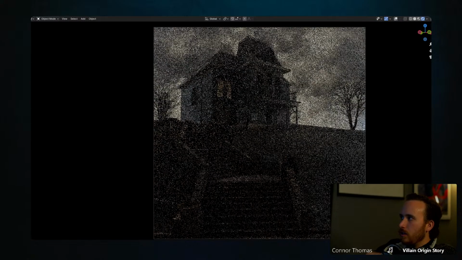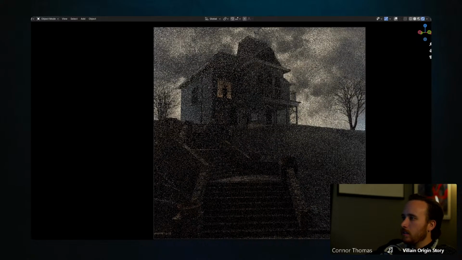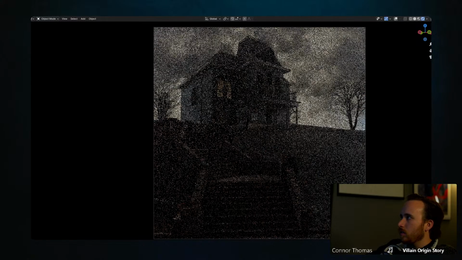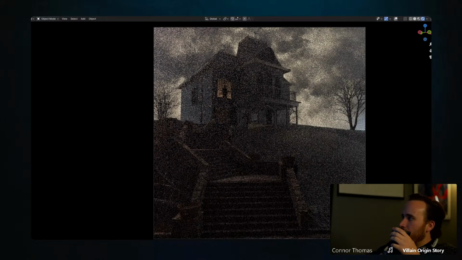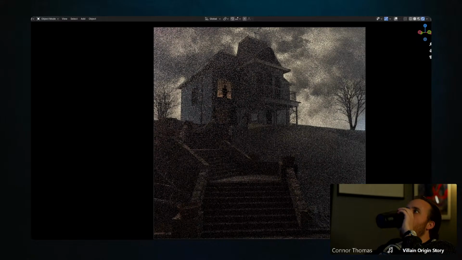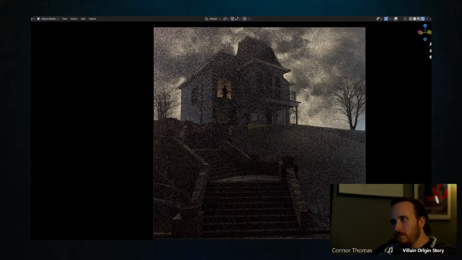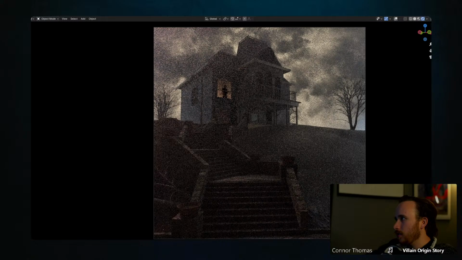Probably 1 might be fine, but might want to go up to 2 here in a second. This will just give us some nice God rays from the clouds. Actually, the clouds will be casting these God ray lights. Well, I don't know. I think that's pretty good.